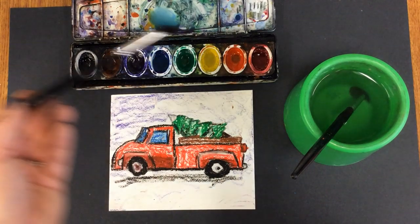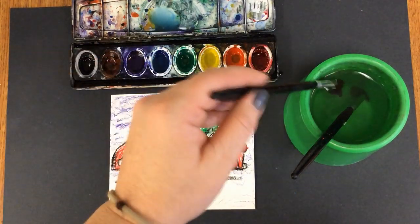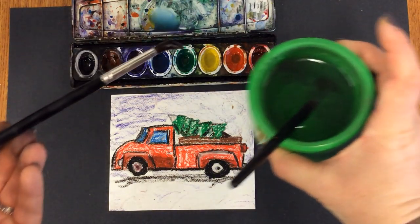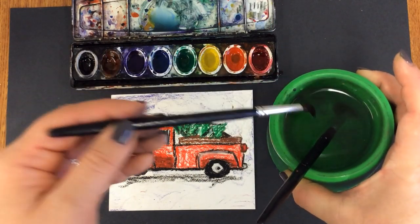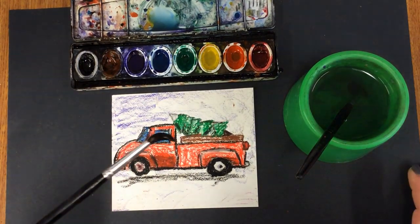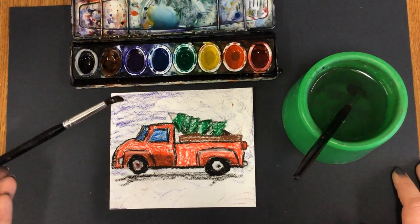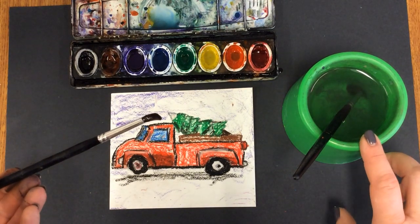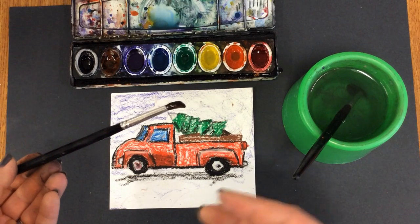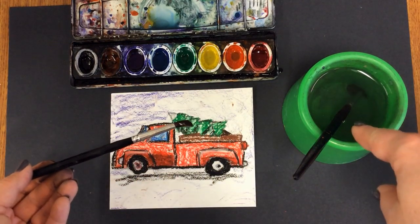If I wanted to use my purple, I need to wake it up, make those awesome water droplets. And what you probably didn't notice is my water, as soon as I touched it, because I touched the purple a little bit, my water's changing color. I can always tell if we're not using watercolors correctly because your water gets dirty very quick. You never want it to get dirty that quick because that means you're grabbing too much paint. And you want the paint to go on your paper and not in your cup.